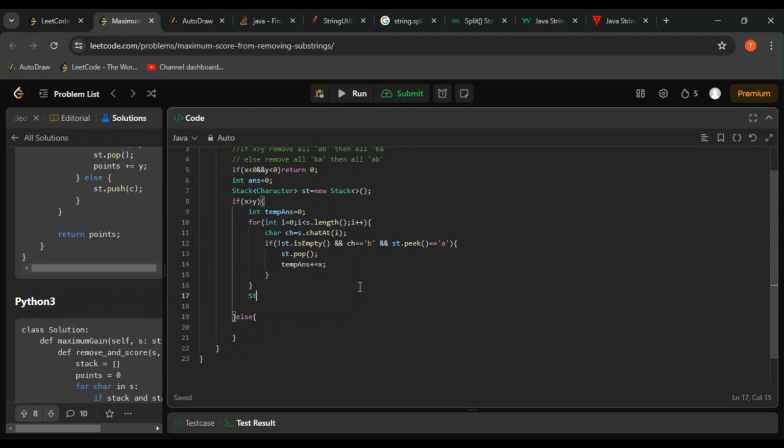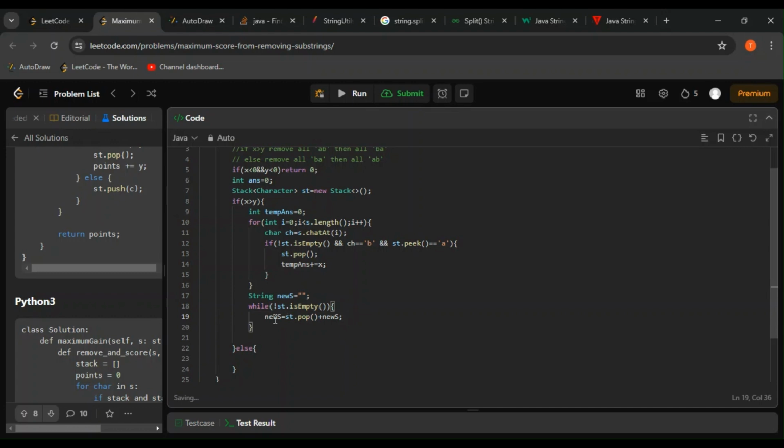So what I'm going to do is string new S equals nothing, while not st dot is empty. What we'll do is new s equals whatever is removed, st dot pop, plus new s.